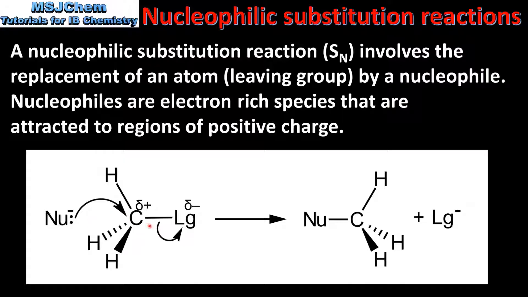At the same time, the bond between the carbon and the leaving group undergoes heterolytic bond fission. In the product on the right we can see the bond between the carbon atom and the nucleophile. The leaving group, which took both electrons from the bond, now has a negative charge. Common leaving groups include halide ions, such as the chloride ion and the bromide ion. So to summarize, in the reaction the nucleophile replaces the leaving group in the molecule.